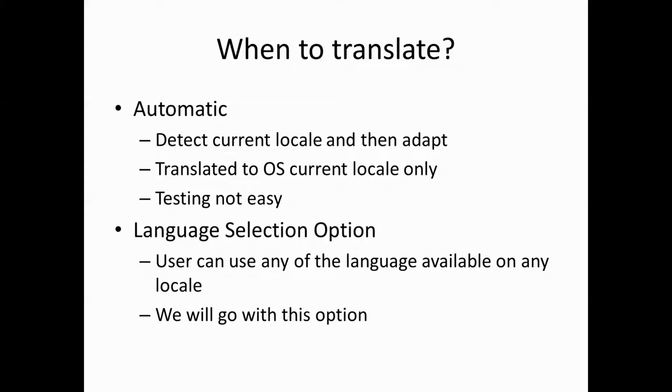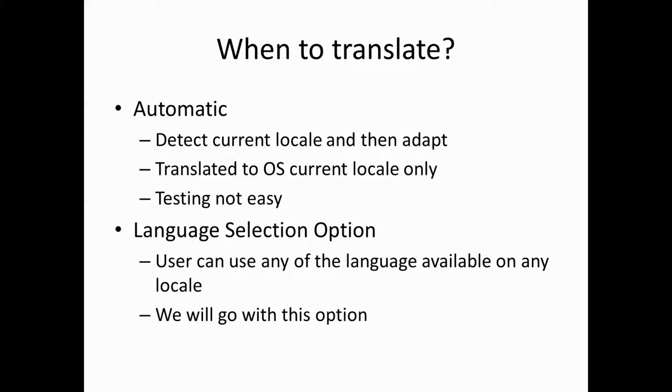When to translate, that's another thing. How does the software know that I should start displaying my messages, menus, and resources in Chinese or Japanese or some other languages? There are ways. One way is that the software does all this detection automatically. For example, when software starts up, it gets the information from the operating system and says, oh, I'm running in this language, in this region, or in this culture settings, and it automatically initializes everything based on that culture.